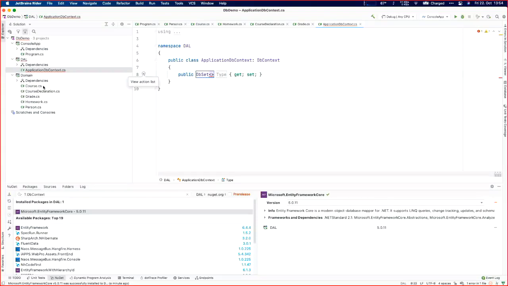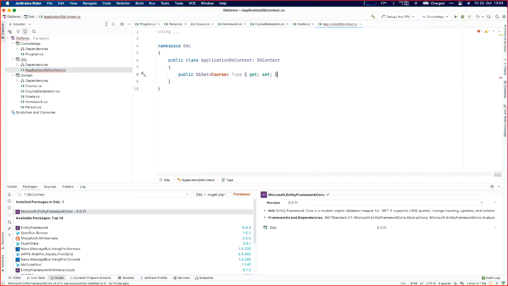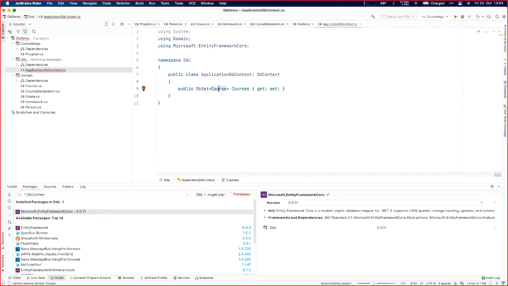And the easiest way is to just go down by the alphabet, so the course, and it offered me the right name, courses. And I need the reference and import, so I can actually see the domain project from here. Actually, this will be enough.